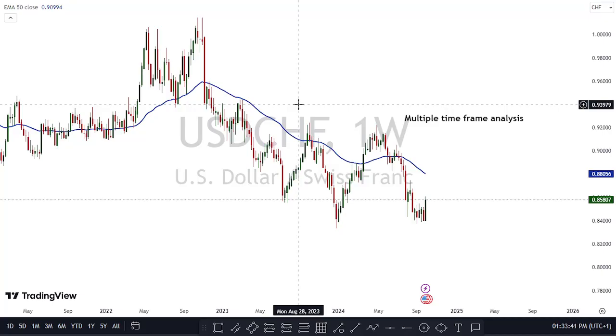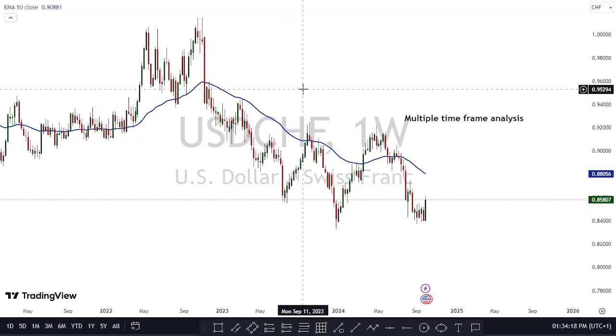You get me? So we always start from the higher time frame to the lower time frame, and we judge based on what we've seen from the higher time frame, because it's been proven that confluences on the higher time frame tend to work more than those on the lower time frame. The lower time frame works, but the higher time frames are always more authentic. Let me say a double top on the weekly is more likely to hold than a double top on the 1 hour. Doesn't mean that the 1 hour doesn't, but it's most authentic on the higher time frame. So if you judge your trading from the higher time frame, you're probably going to have more edge and the odds in your favor of coming out profitable in forex.